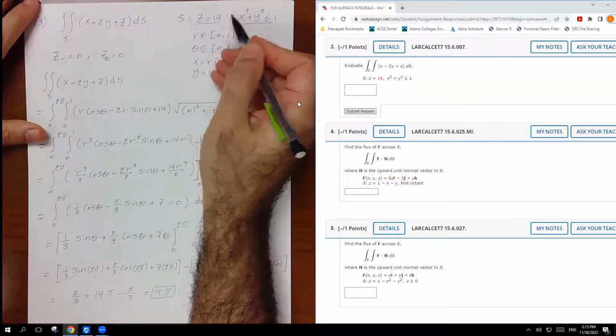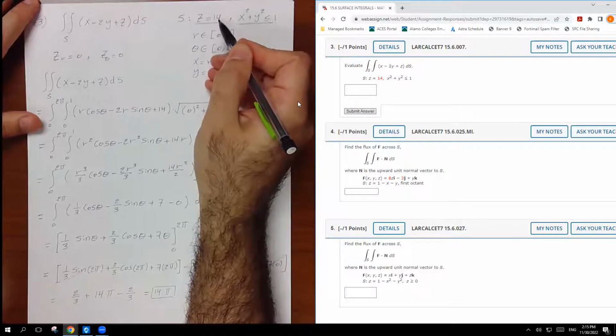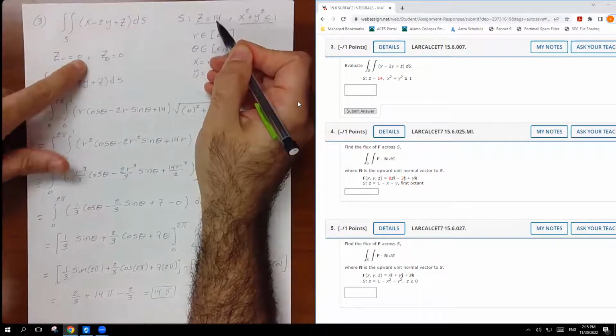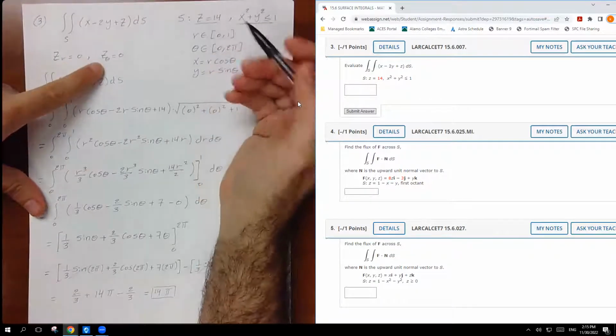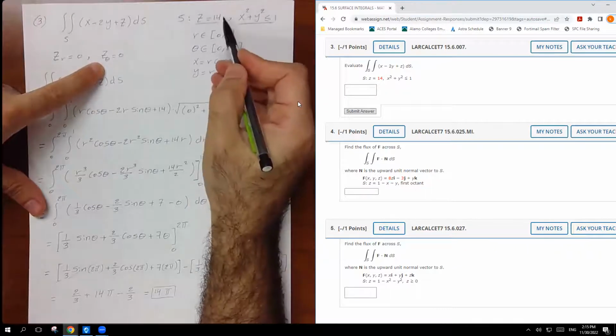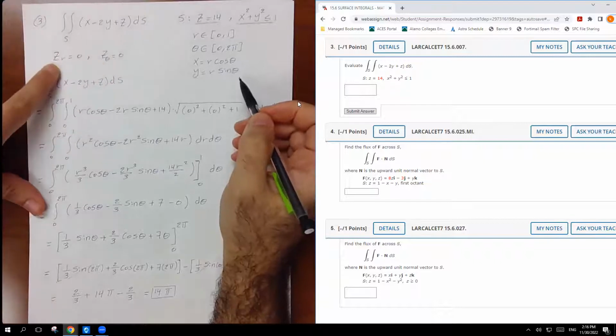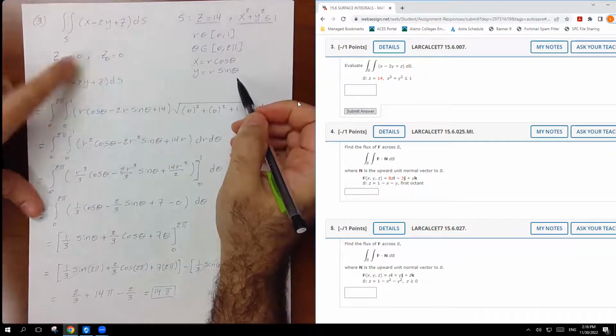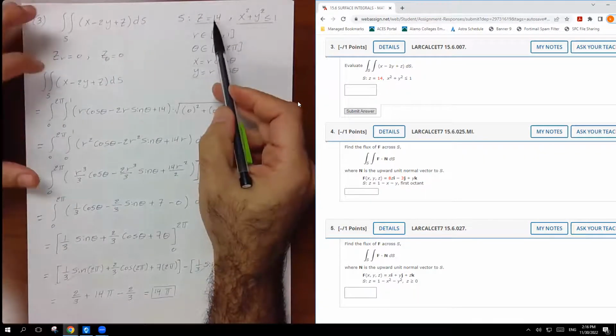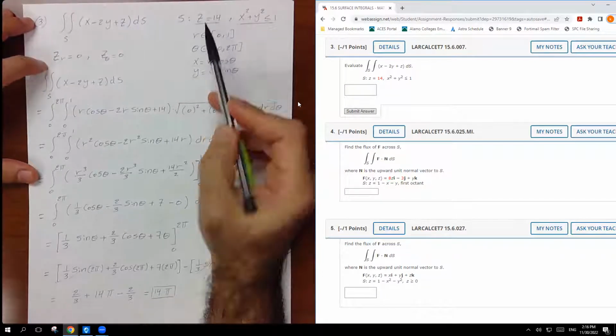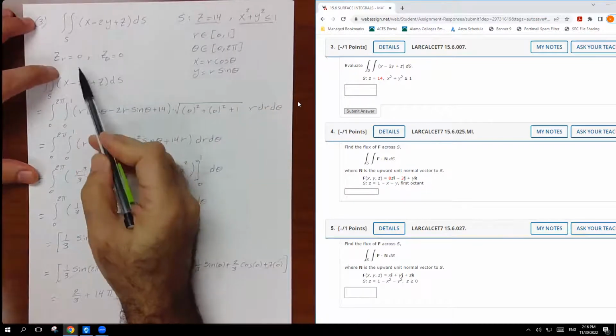But in this case, there is no x and y, so that's why z sub r equals 0 and z sub theta equals 0. But if there is x and y here, you have to convert it to polar coordinates before you're finding z sub r and z sub theta. But for this example, because z equals only a constant, z sub r and z sub theta are going to be 0 and 0.